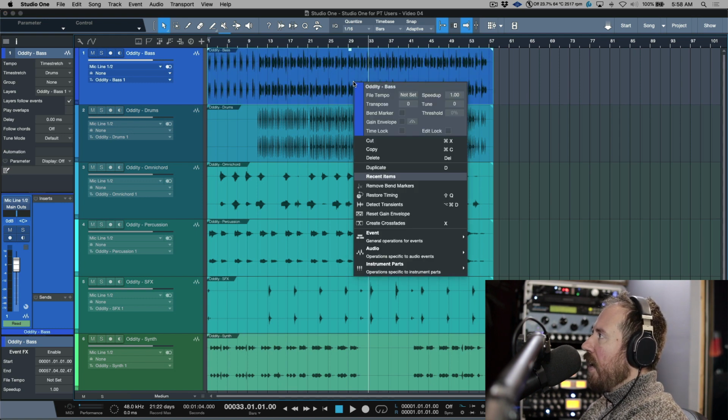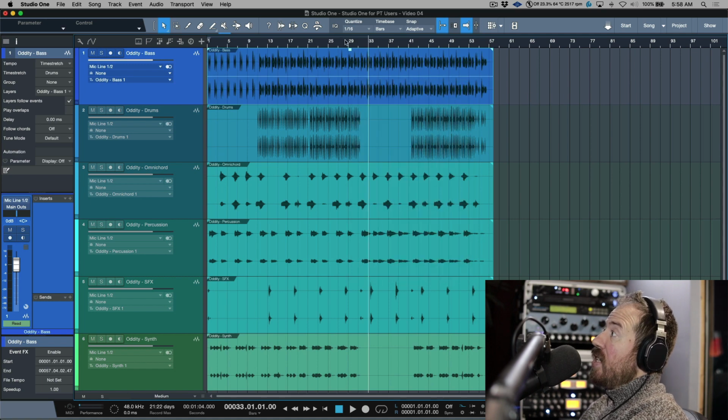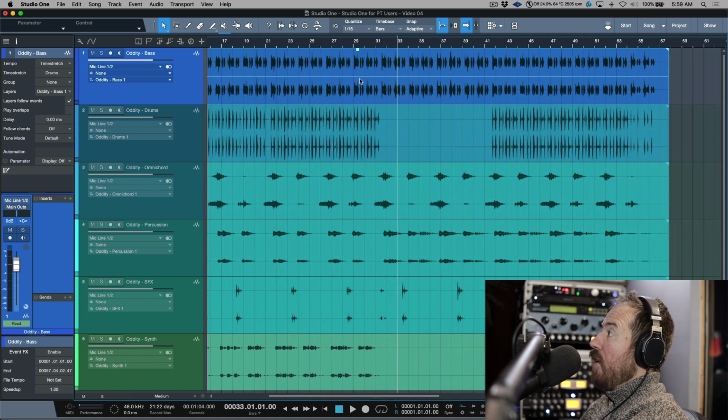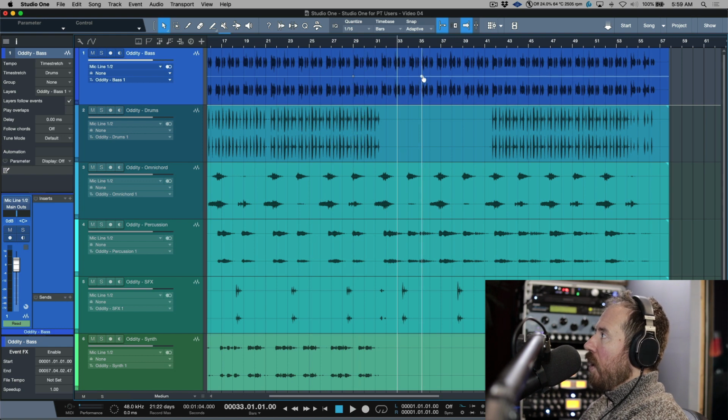We can right click, and we have the option to see the gain envelope. Now this is essentially the exact same as Pro Tools clip gain. We can create automation nodes. We can adjust these. We can even curve our automation nodes like this, which is really, really nice. Or we can do the standard approach. Let's go back to our Smart tool over here, Link, Arrow, and Range tools, where we can basically hover over the top half, and then we can make adjustments like this.